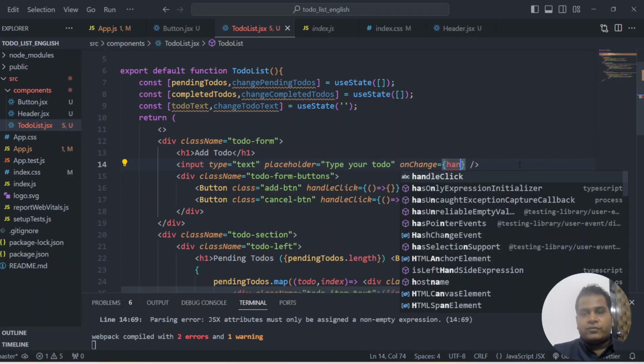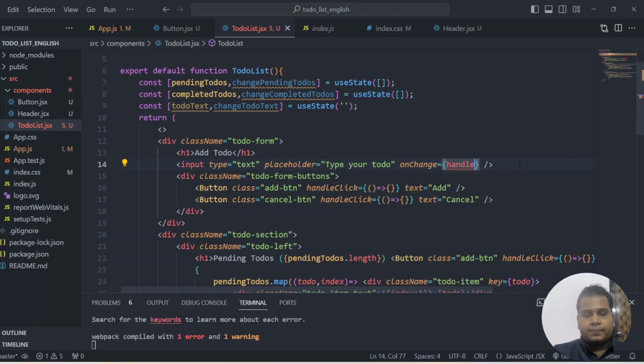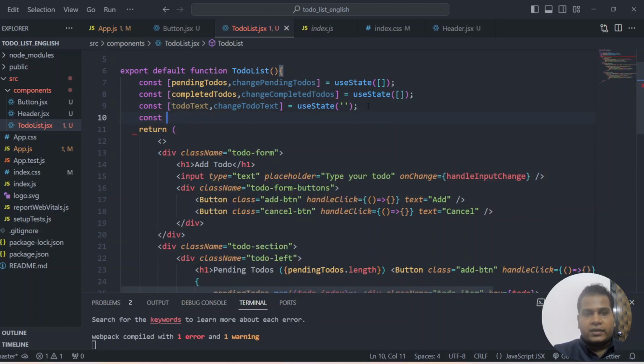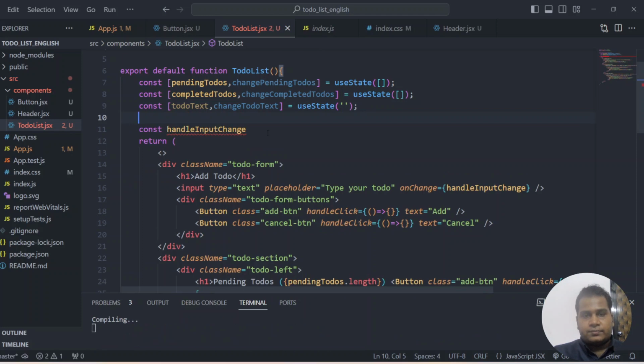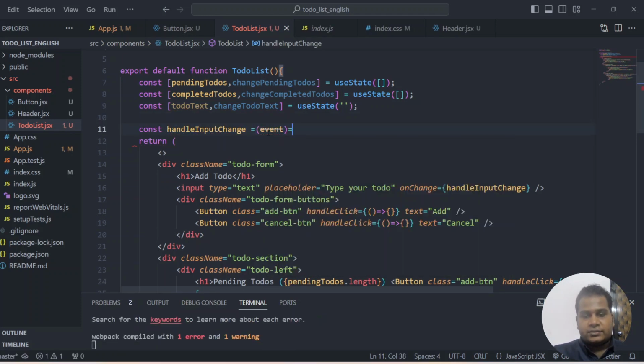As the value of this onChange, we have to pass a function handleInputChange, and then we have to create that function. So, we are going to write that function handleInputChange, and the function takes an argument event.